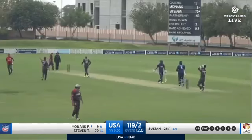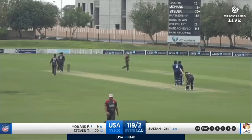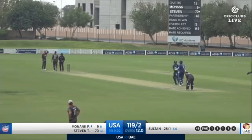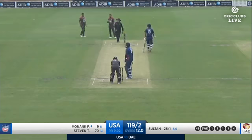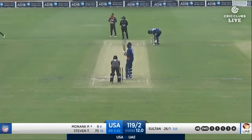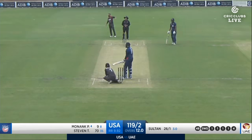I mean, there'll be an adjustment because of the rain, you'd imagine? Well, I thought 200 was definitely within reach if it was a full 20-over affair. Yeah. With reduced overs, I still think 155 to 160 is realistic with Stephen Taylor at the crease. If UAE can get Stephen Taylor out, that changes things. But he's summoned here, and he's got a century in sight.